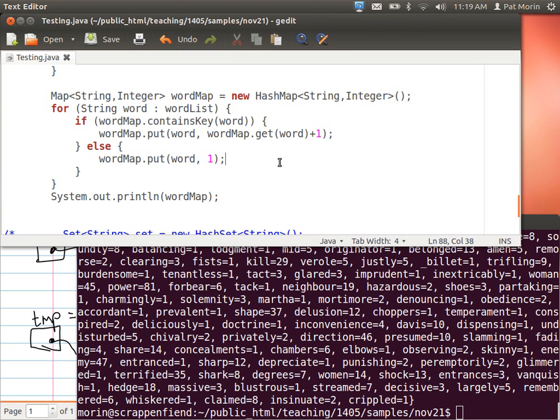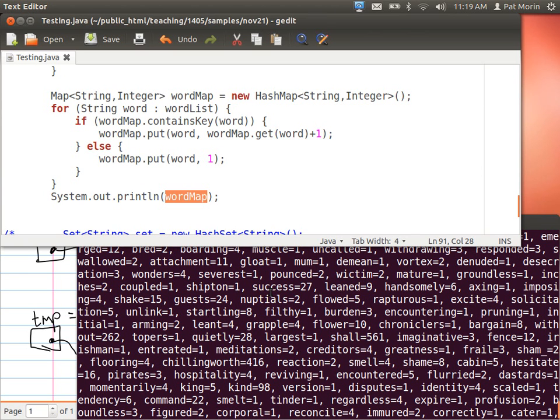That useful? Is that in order of which it occurs? What's that? Is this in order of which it occurs in the book? No, this is just printing out the word map. And maps are kind of, well, actually the keys associated with a map are a set, because each key can only occur once. And actually they're like a set also in the sense that they're not in any particular order. So this is just printing them out in whatever order they happen to show up in the map.